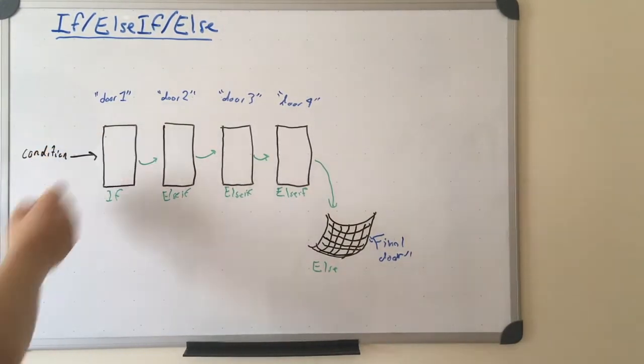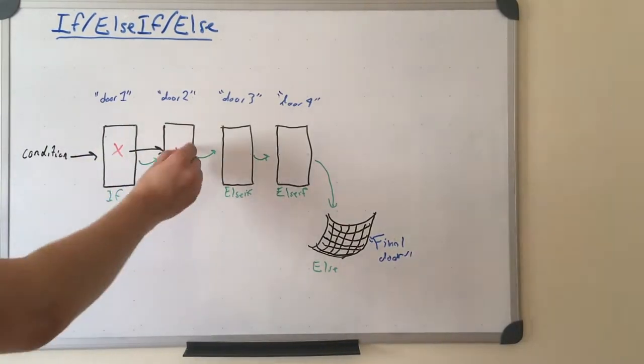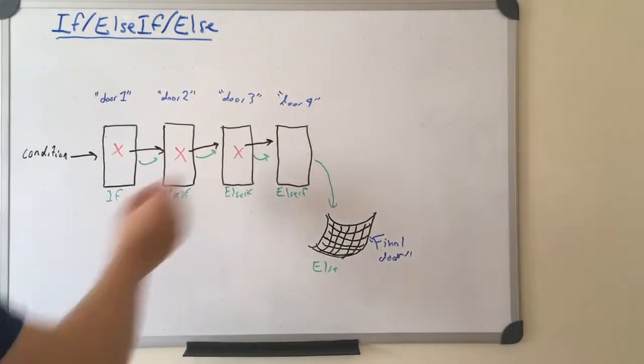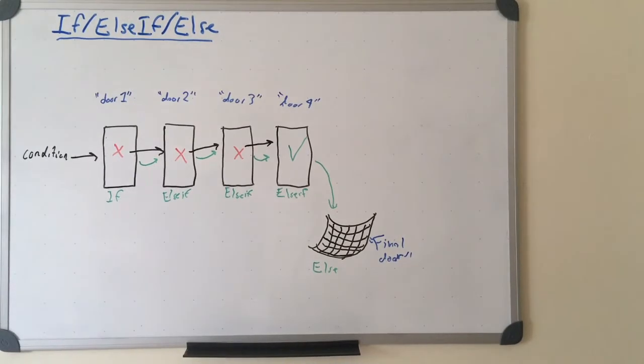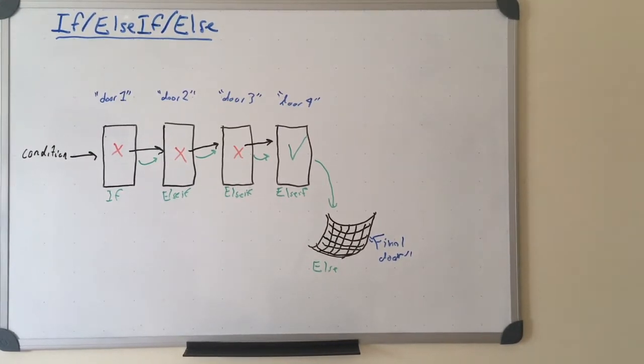This means that a third else if in a chain can only be reached by the program if the conditions of the first three statements are not met. Finally, but not necessary, an else statement can be placed at the end of the chain as a catch-all. This may seem pretty straightforward, but it is easy to mess up the logic of this when writing your own program. So I'll use the following analogy.